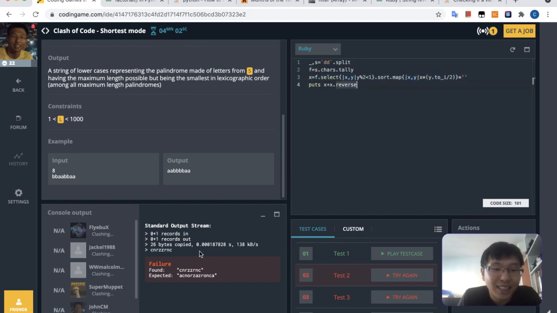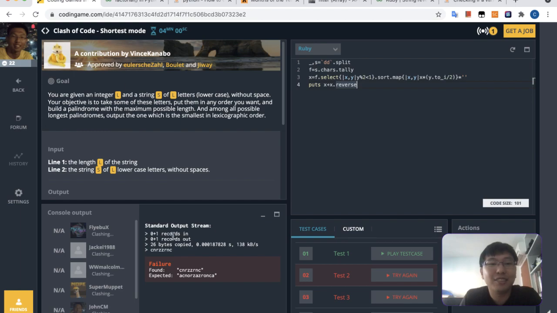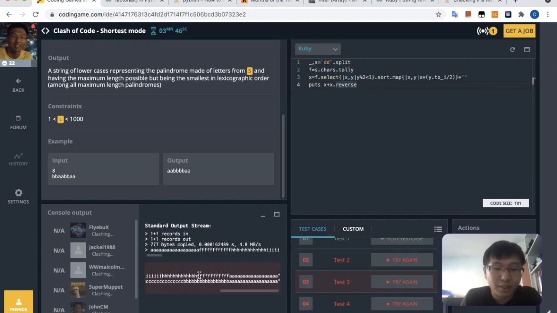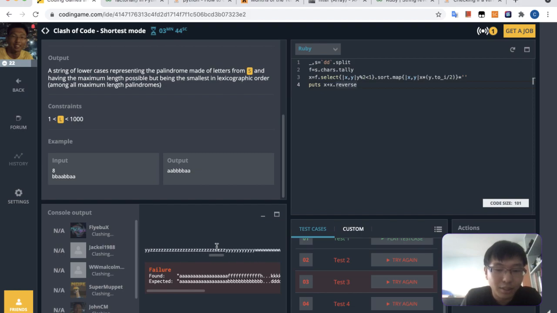Gosh, this problem is so hard. This is definitely not 5 minutes, please. Whoever created this, it's not 5 minutes. This could easily be a Kickstarter problem. Yeah, what is this? This is not Clash of Code. This is too hard for Clash of Code. Yeah, I'm just complaining here, but look at this.